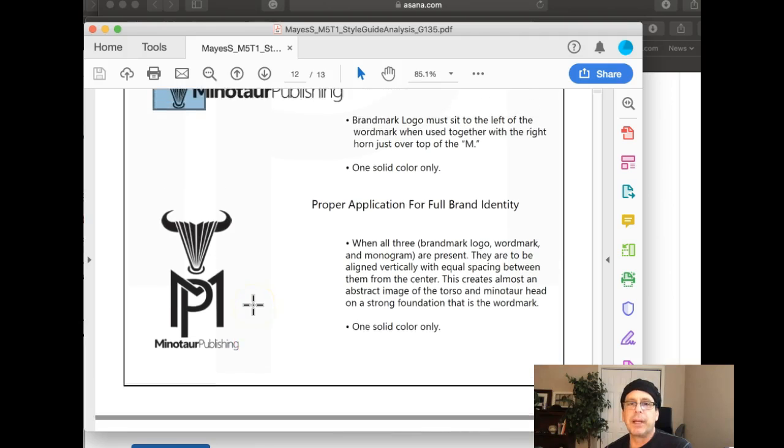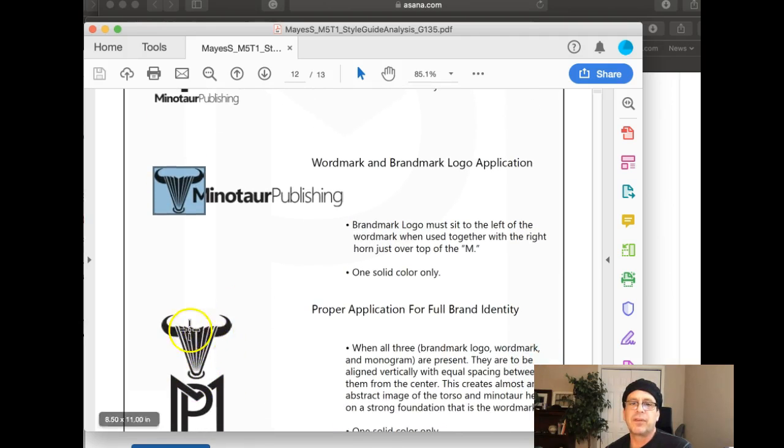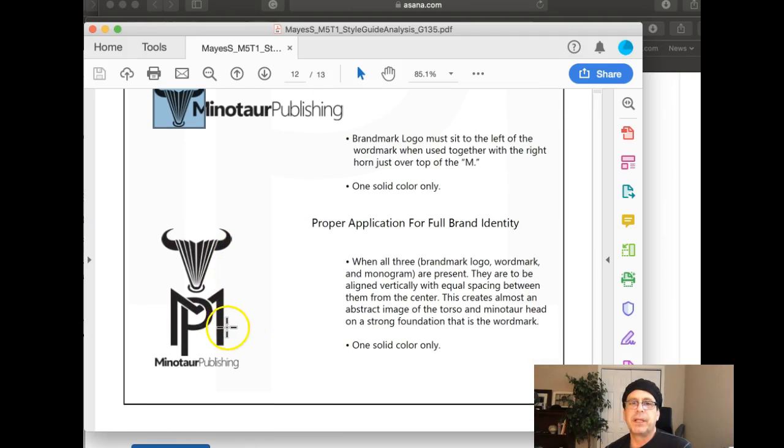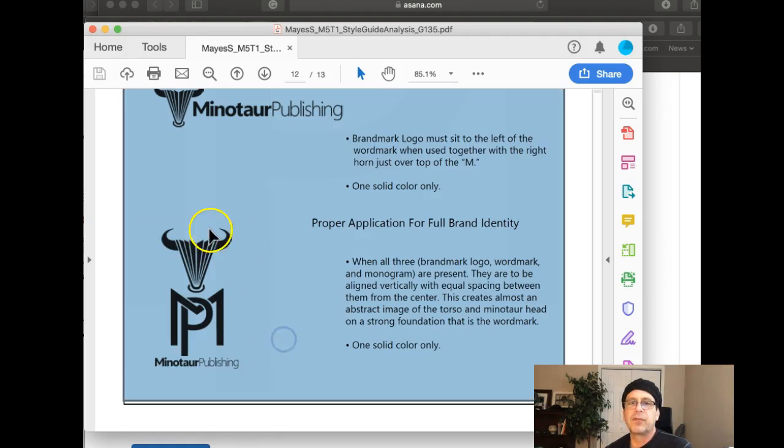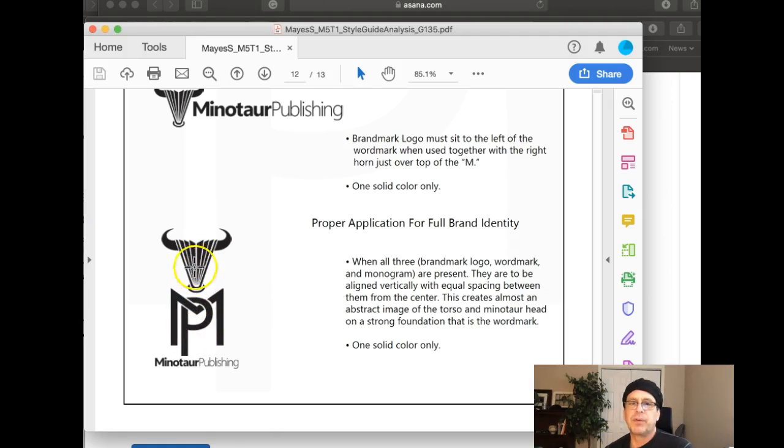But what I would recommend doing is taking this and giving the version of this being a logo. Right now, I don't know what this is right here. It seems to be a combination of the brand mark, the monogram, and the word mark together as one fully functioning primary logo. However, I think there's too much going on here. We've got the juxtaposition of the meaning associated with the bull. We've got the book, the rings for the nose, the horns, and the book and the pages for the head. That's chock full of meaning.